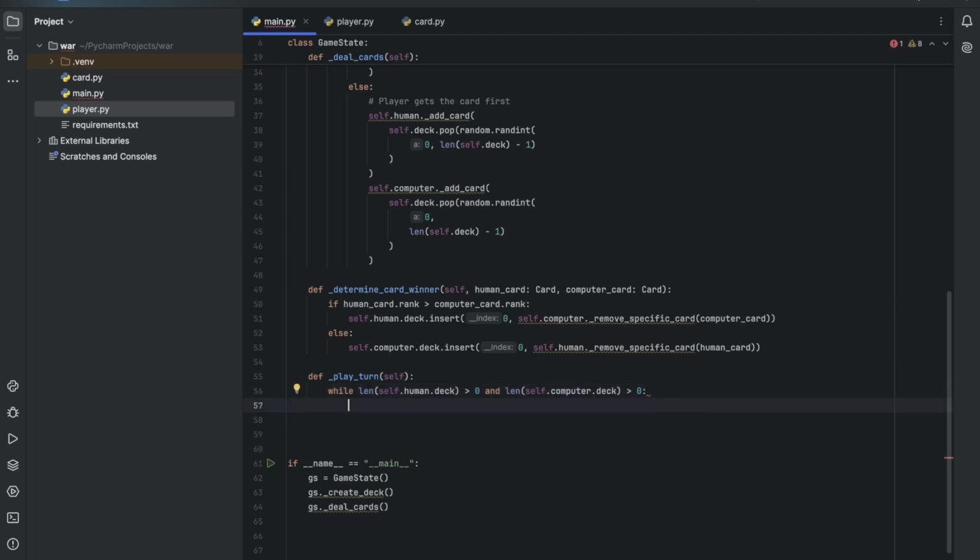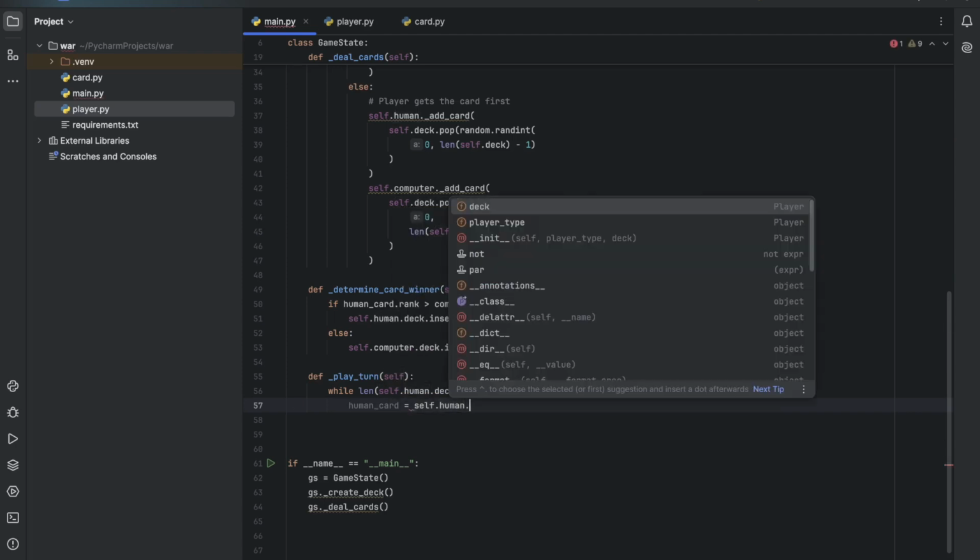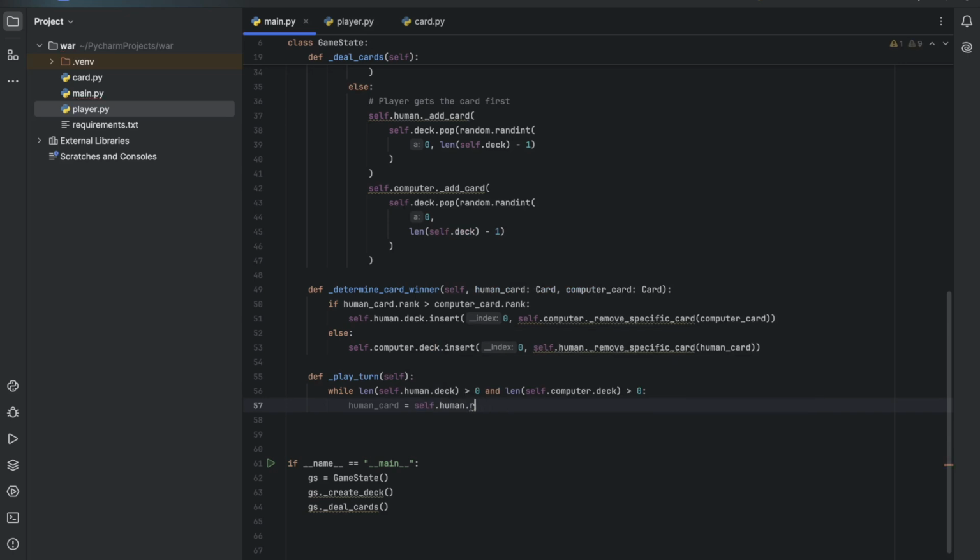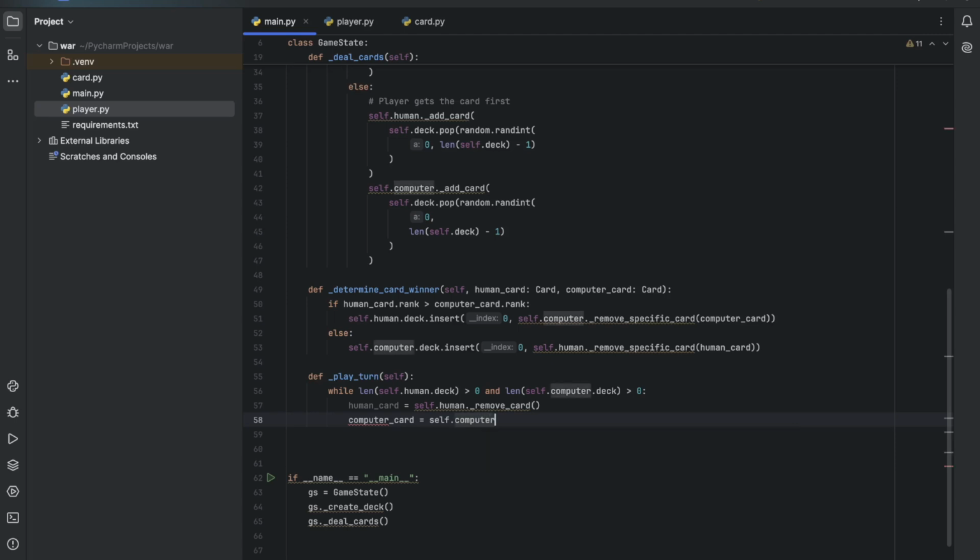So basically what we'll do is we will pull a card from each player. We'll do human card. Of course, it's not the right name anymore, but that's okay. We'll do self.human.remove card, computer card, self.computer.remove card.